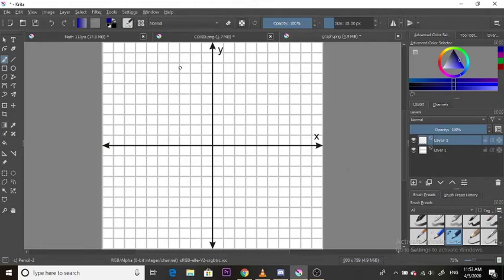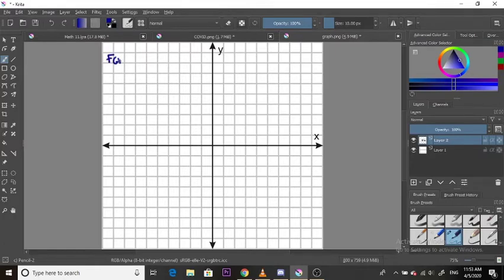Hello! So, last time we started talking about the exponential function, and we learned how to graph an exponential function. So today I wanted to talk about how do you analyze an exponential graph. So to do that, let's just review very quickly on how we graph an exponential function.